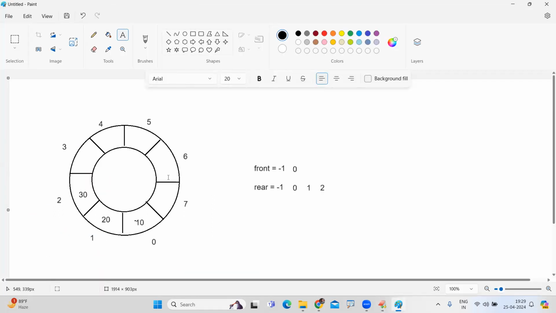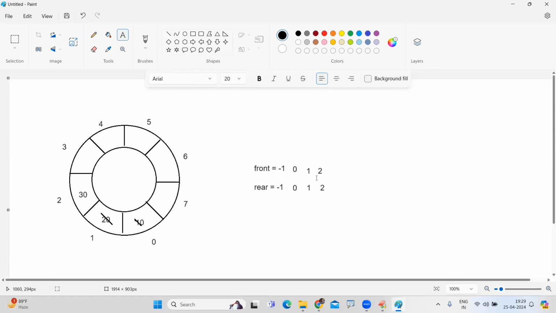Now see, sir, I want to delete. Delete the front, so front will move. Again I want to delete. Look at this. Delete this front; front also will move. Now look at this. How many elements are there in the queue? Only one element, 30, is there.